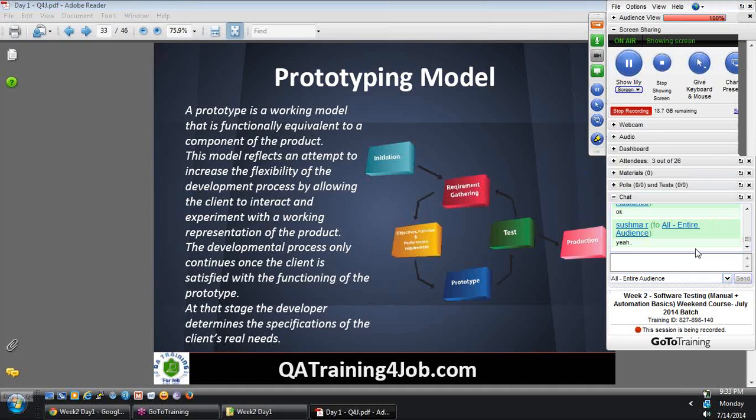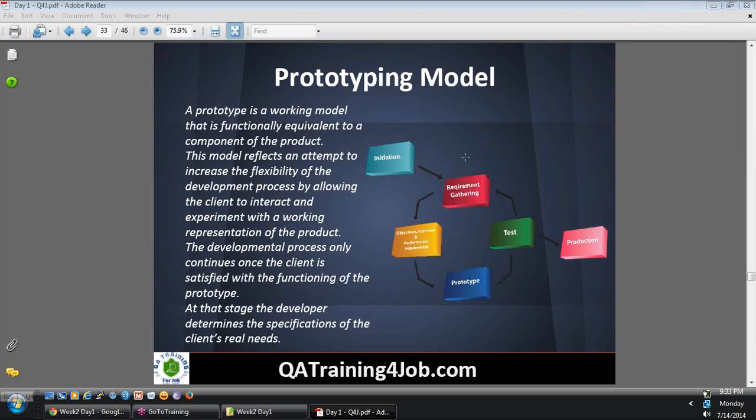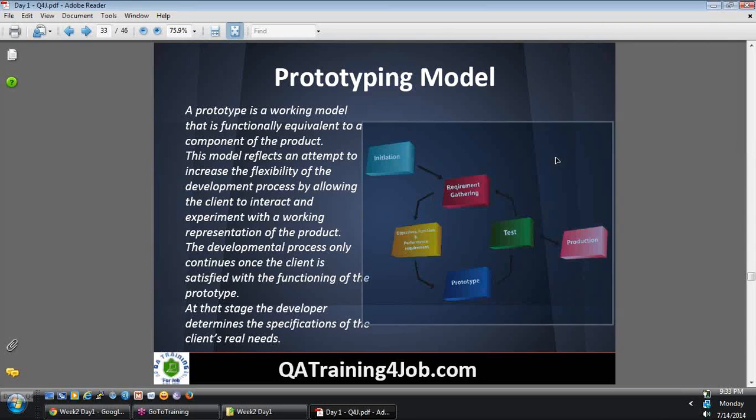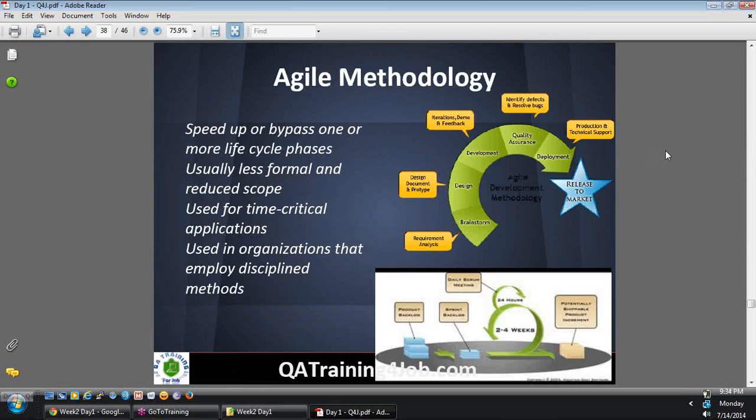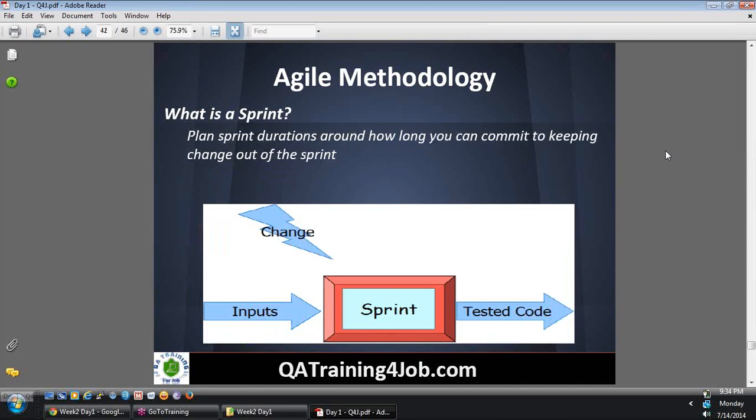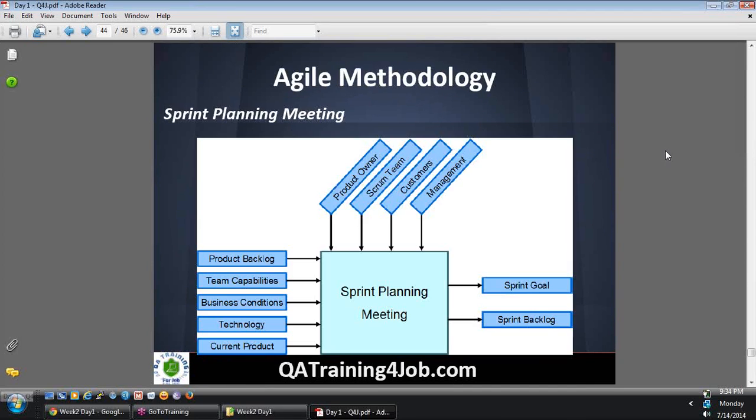Okay, I'm sharing this. I already shared this document to you. Go through the document and come up with questions. We'll halt it here. I mean, we covered most of the models. Tomorrow we'll be covering prototyping model. We'll cover prototyping model. We'll do agile methodology. Then that will end the session.